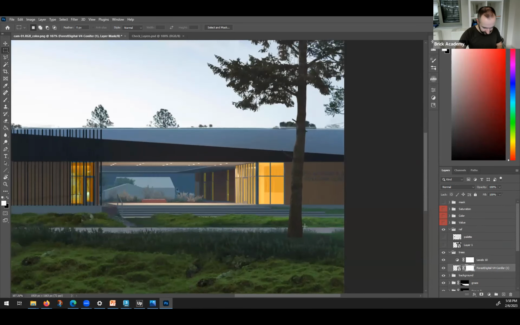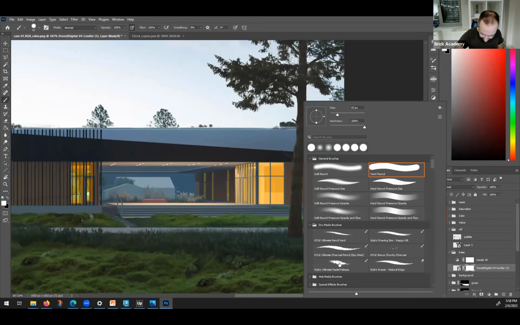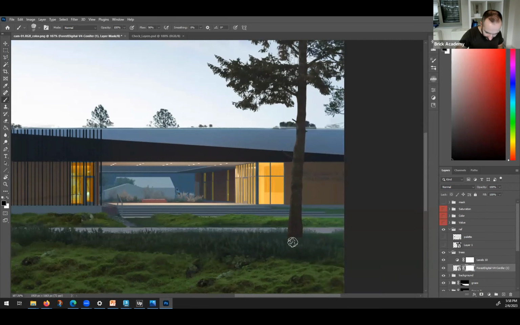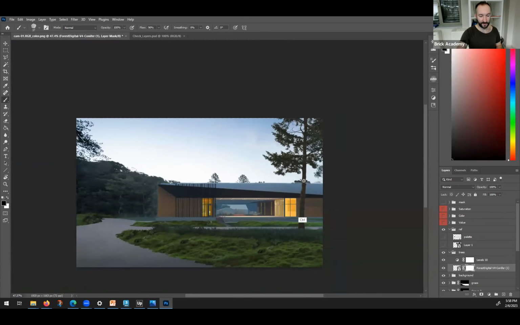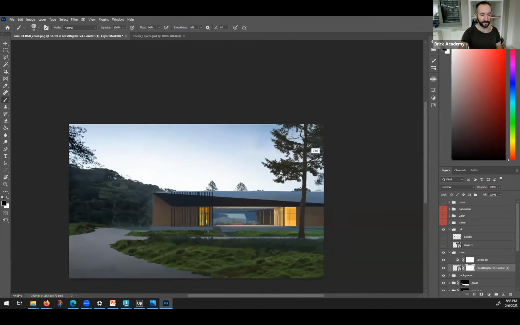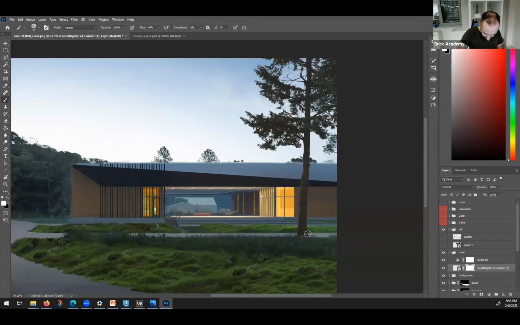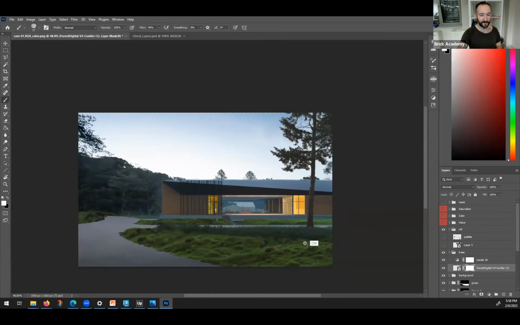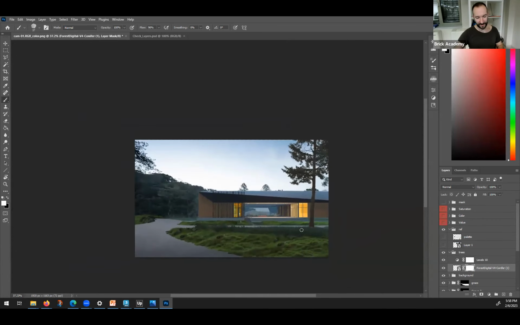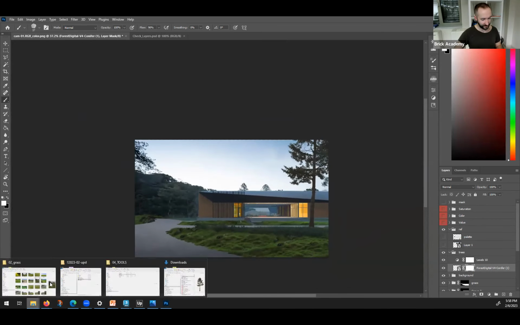We can refine these edges a little bit, maybe with some cool brush, just something imitating that this is coming from the ground. Yeah, maybe something like this. Well, I would play even more with more trees.